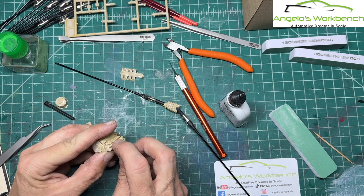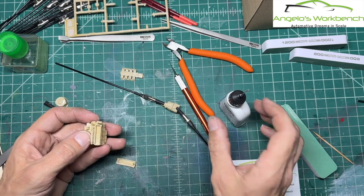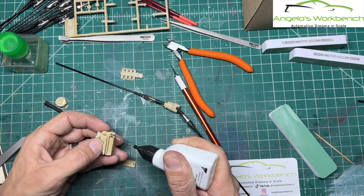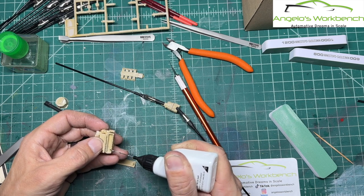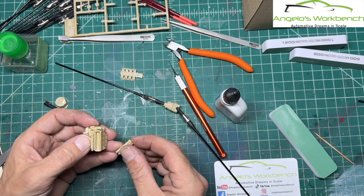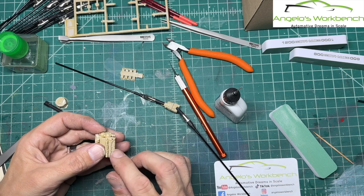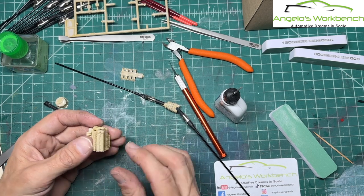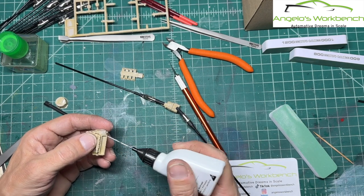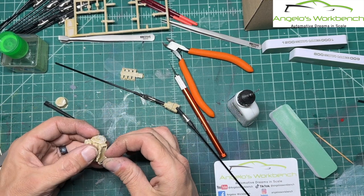If you were going to wire this, I think it would be very easy to do. These parts look great for a kit from 1989 — I'm totally impressed and having a good time. I love building motors; this is a lot of fun for me. In a lot of model kits it's the part that comes first, so that's cool. This is going to look so good. I'm pretty excited about building the ZR1 — the king of the hill, or whatever they used to call it. In 1990, this was incredible high performance.